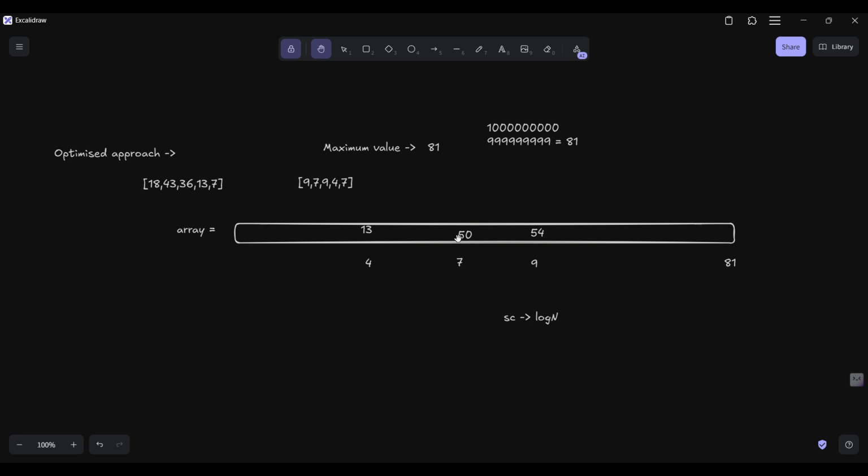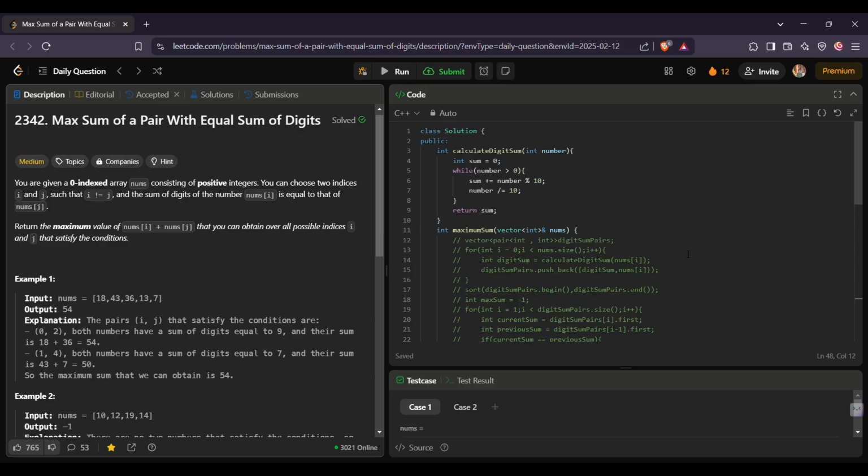I will show you the code, how the code works for it, and I will also provide you the code. So here's the code. I have opened LeetCode. Our first approach was that we will use a vector of pairs, in which we store the digit sum of the digits.